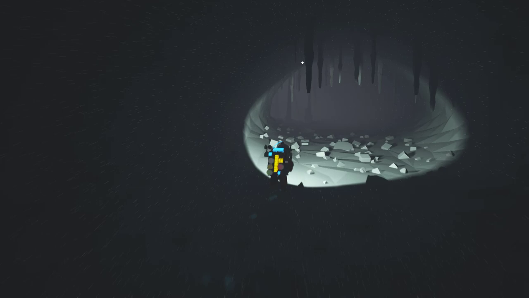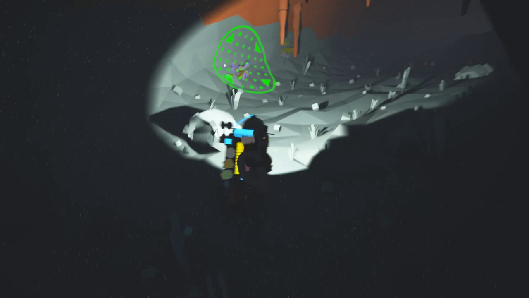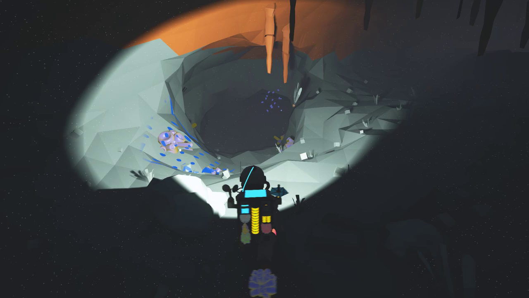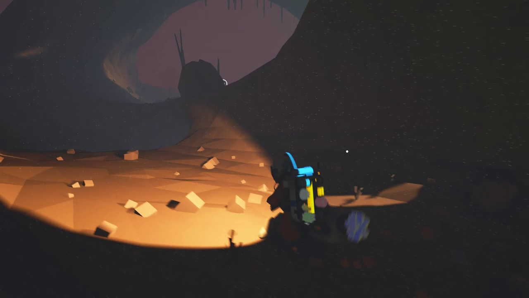Alright, we gotta get back now. We gotta get back. I love having the oxygen tanks though. That is amazing. What is this actually? Resin? Yes. Okay, well, at least we know we can get the stuff here, which is pretty good.